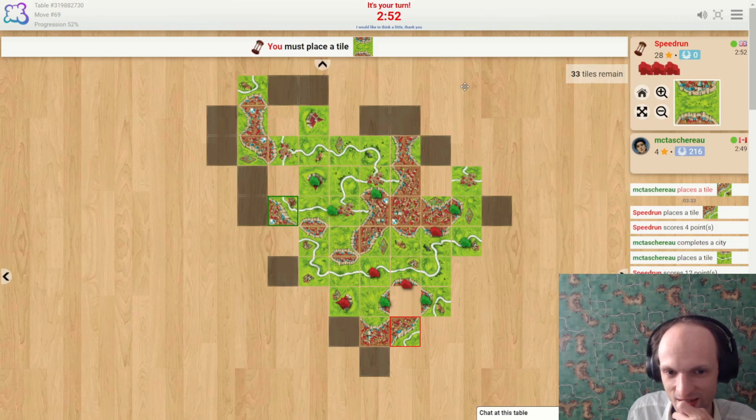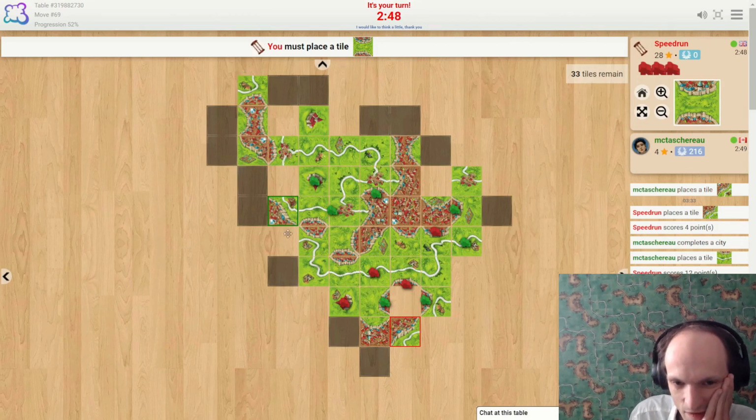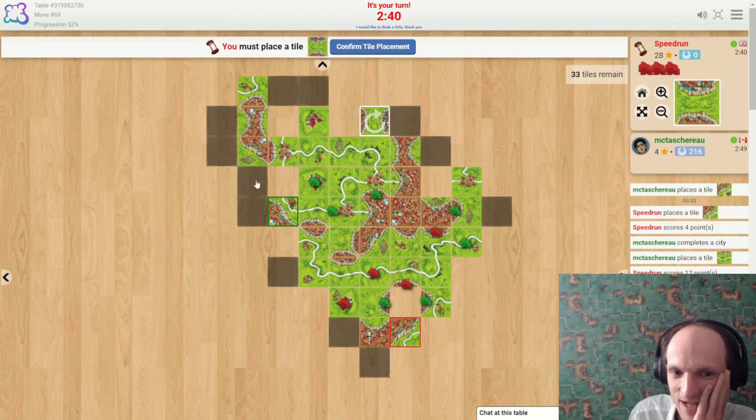Like this, huh? So instead of connecting to the road, they choose to try and get their meeple back, which I think is a good idea, but I can try and do something even more super blatant. I think this city I can attack. So what's more important, attacking the city? Yeah, no, this is more fun.